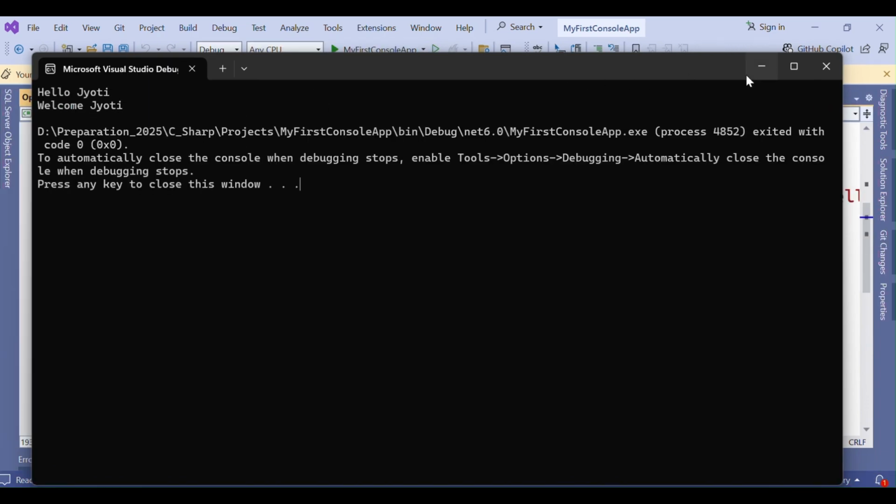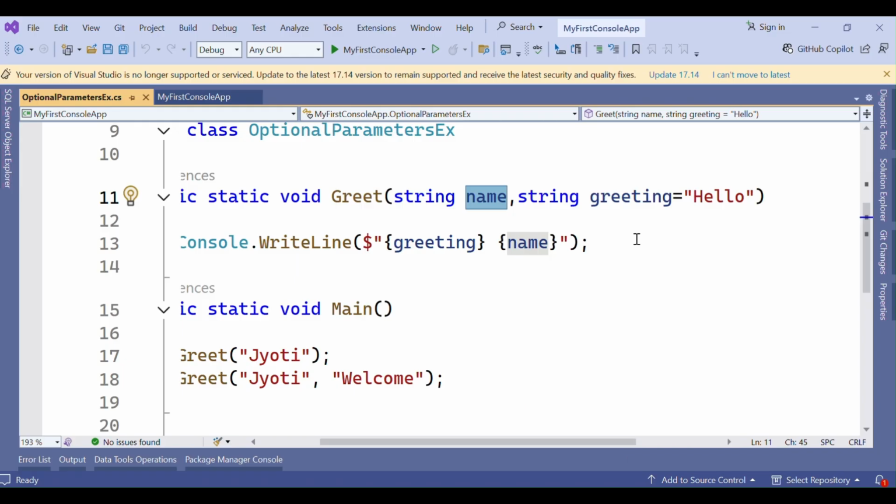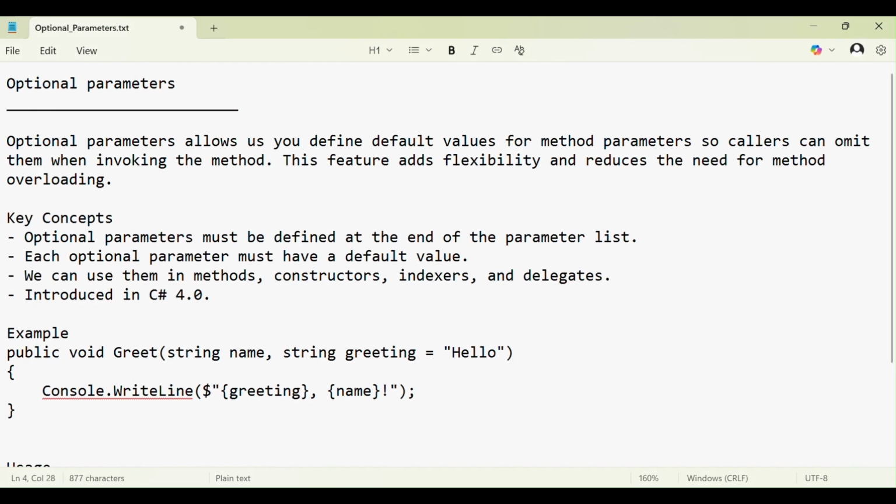See, hello Jyoti, welcome Jyoti. That is our main purpose of optional parameters. It is optional. If we want to pass it, we can pass it, otherwise we can omit it. That is purely optional, but one default value should be set while declaring this parameter inside our method declaration.